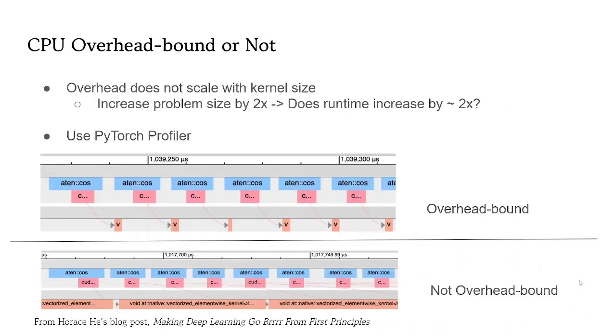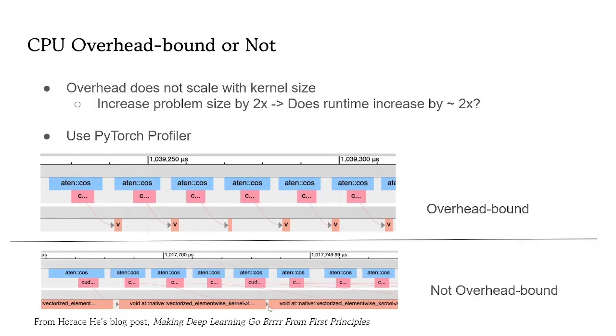Another way is to use a profiler. And here it's the output of the PyTorch profiler. The top part is showing the computation happening on the CPU and the bottom part is on the GPU. So this axis is increasing in time. In this first case, we see that there are gaps between the kernel computations on the GPU, and we can infer that we are bounded here by the CPU overhead. Whereas in this case, the kernels are big enough that the CPU scheduler submits jobs to the GPU faster than the GPU can compute them, which is good.